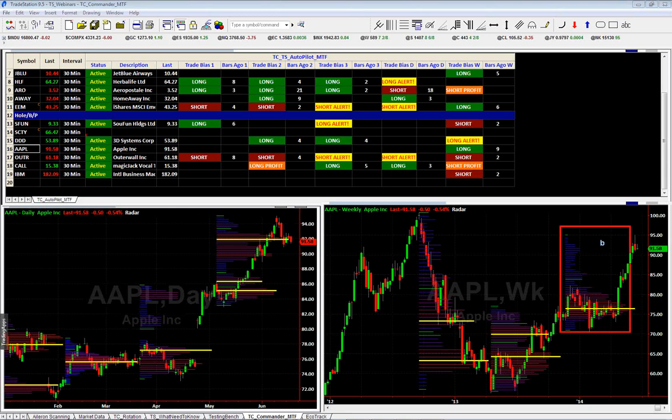I mean, look at this. Look at what we're showing you here. If you take a look, there is nothing really stopping Apple in that entire range. There's just nothing to the left.